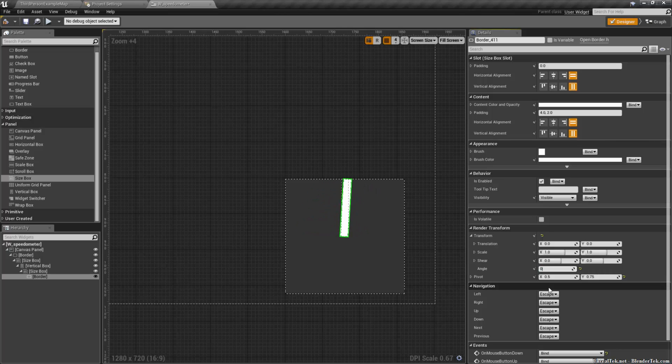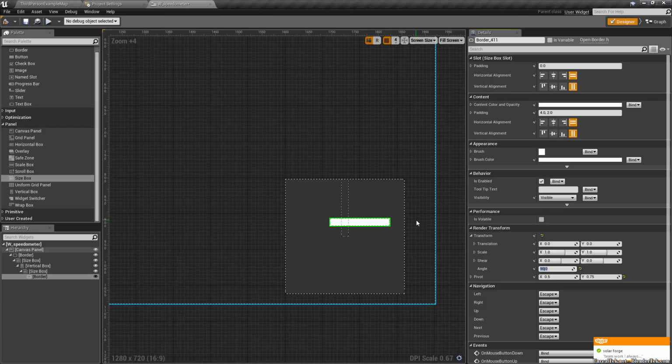Alrighty. So as you can see, a render angle of 0 gives us straight up. A render angle of -90 is going to give us straight left, so that would be 0 on your speedometer. And a render angle of 90 sets it pointing straight the other way. Now, you can obviously increase that value as much as you want. 180 gives you all the way that way. -180 gives you all the way this way.